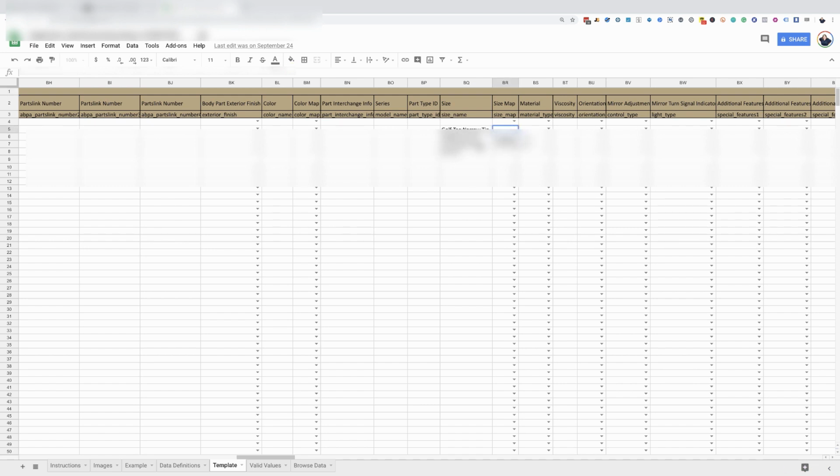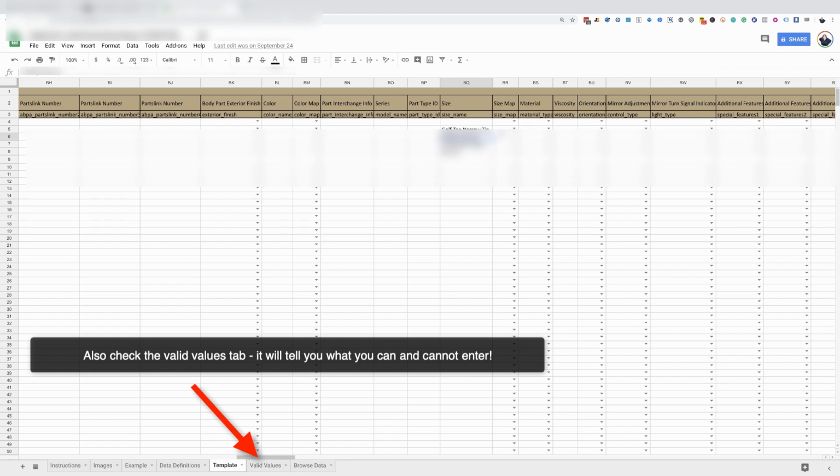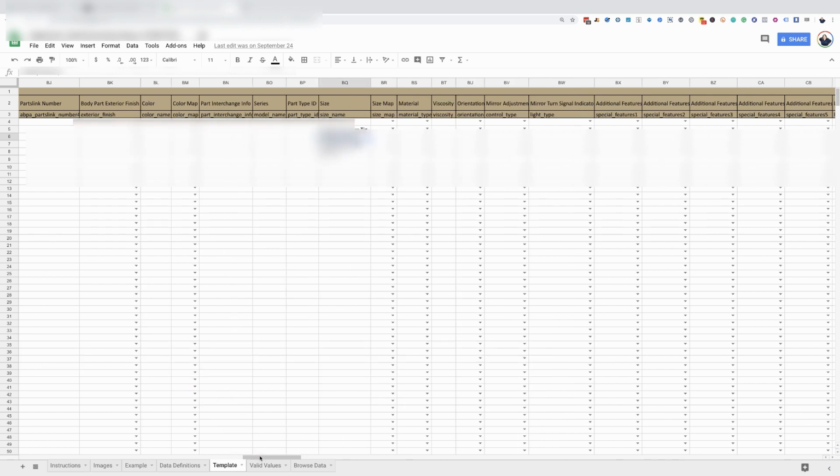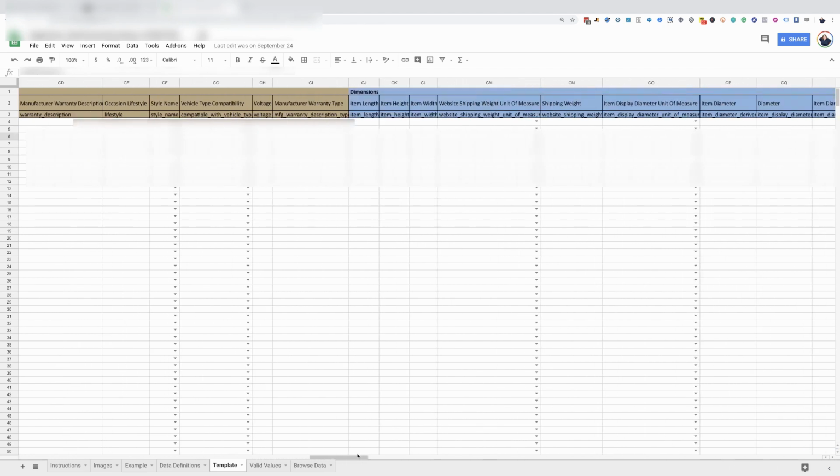There's also size mapping. You can fill that information out, and I recommend going to the example page to see what Amazon gives you as examples for these different attribute columns, so you're filling them out correctly, because there's a certain naming schematic for all these that will trigger an error if you don't fill them out correctly. So be sure you look at the example for this product enrichment section so that you're doing it correctly.